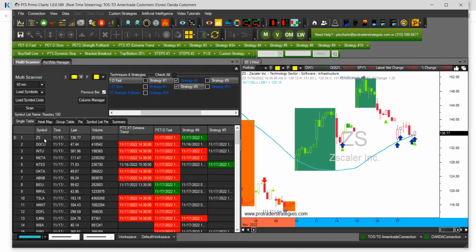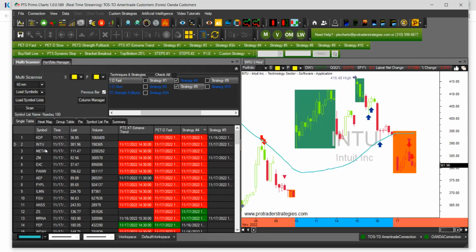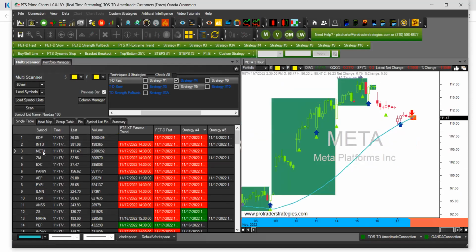Okay, so let's look for a different one. In this one, it's not so noticeable because the last bar, the current bar, had a signal and the previous bar had a signal too. So let's go to this one. This is the same case, not in this one. So in Meta, the previous bar, which was from 2:30 to 3:30, had a signal. And this is the current bar, okay? So that's what the previous bar does.